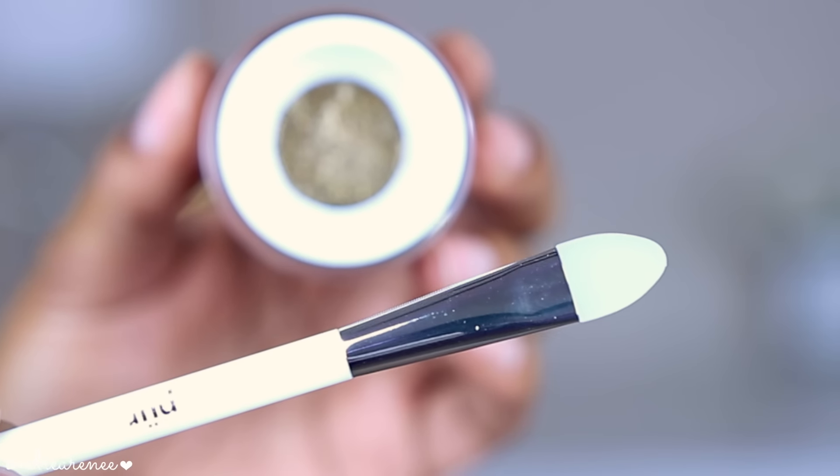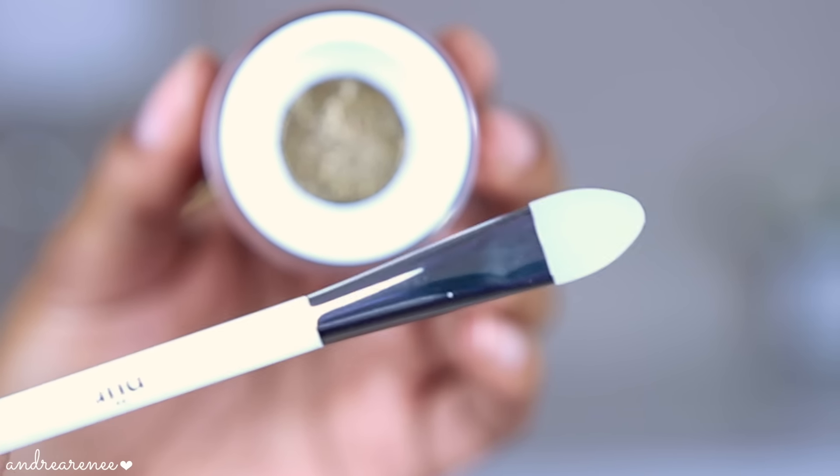Another thing I really like about these eye polishes is that film over them, so you won't have a big mess every time you open them up. I also appreciate that they came with separate brushes, which is really convenient — I already have a brush for each product. I love how pigmented they are, they are so gorgeous and vibrant. I like how you can use them three different ways: wear them alone, as an eyeshadow base, or apply them on top of your eyeshadow to make it look more vibrant. They're very versatile, which is definitely a plus.